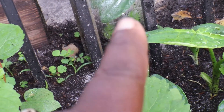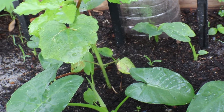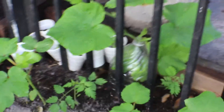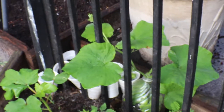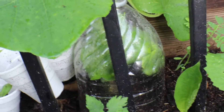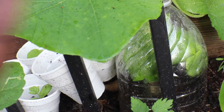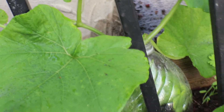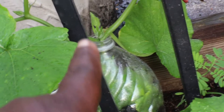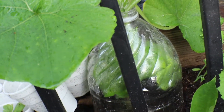I even have one growing in that container right there. It wasn't something I was trying to do — I was trying to grow a zucchini in there but it didn't come up. Check this out, this is something I want to show you. It is amazing. I planted this zucchini inside a container — I cut the bottom out — and it started growing in there and I just left it out of curiosity. I said I'm going to see if it's going to find its way out of that small hole in what I think is a two-liter water bottle. And it came up out of there by itself, no help. It just found its way up out of there.